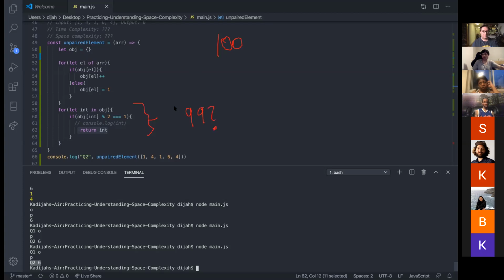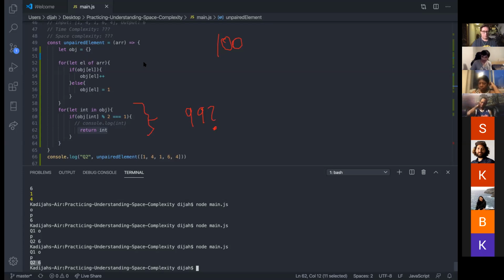Who agrees on why and who disagrees on why? So let's say I have 100 numbers, and I'm guaranteed that for each number there is a pair in there, but for one, there's one element that doesn't have a pair.